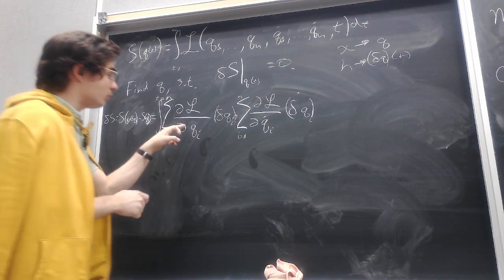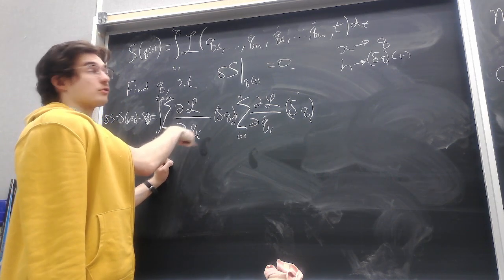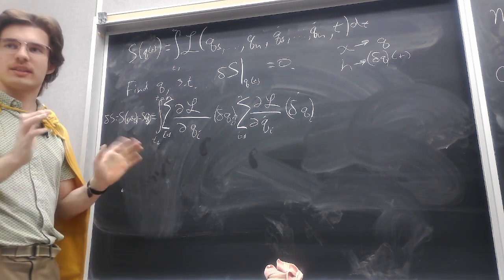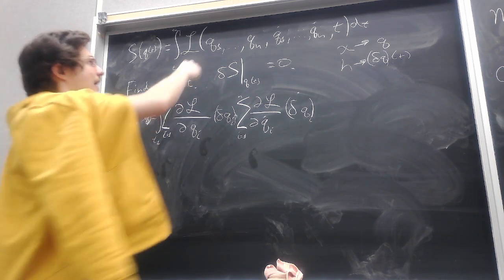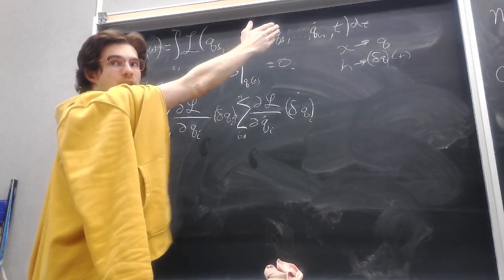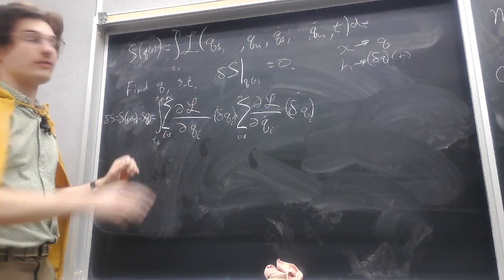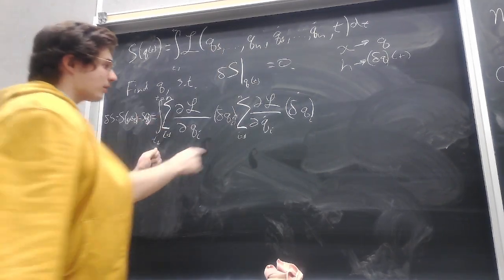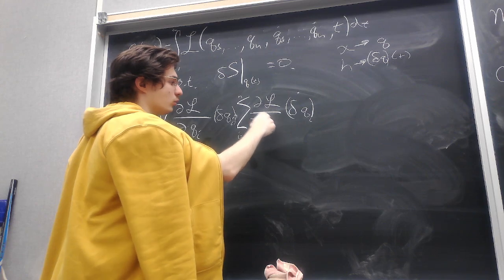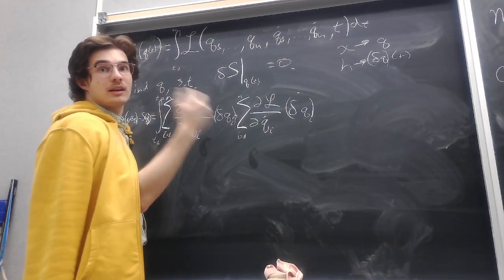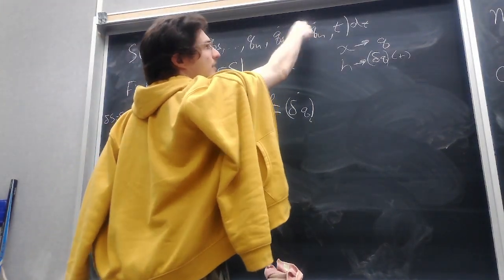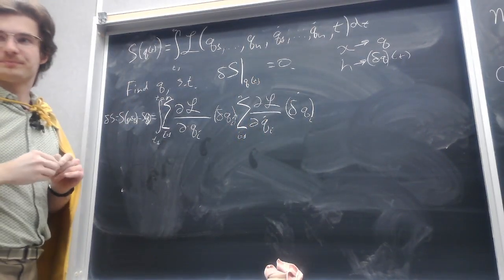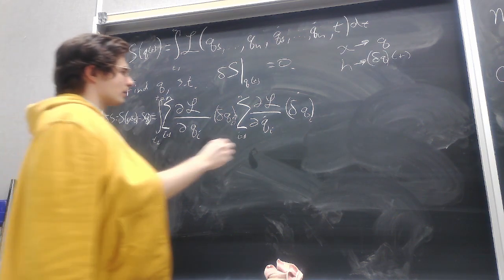When I take a derivative with respect to qi, I don't mean I'm taking a derivative with respect to a function, because that doesn't quite make sense in this case. I'm saying I take a derivative of L as a function of some numbers in this entry. So I fix all the other entries, and then I take a derivative with respect to Q1 or Q2 or Q3. The same thing for partial with respect to Q dot i. I'm taking a derivative with respect to one of these entries and not these, to differentiate between these entries versus these entries. Does that make sense?